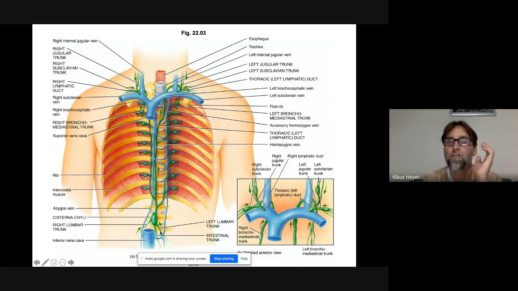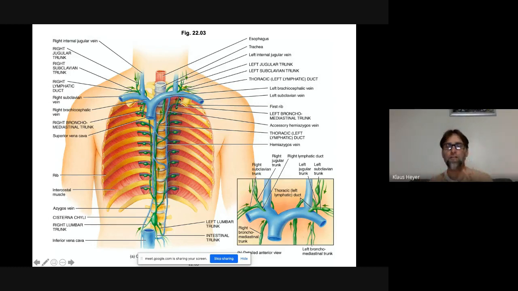And then all those trunks converge into two different ducts. So I'm going from smaller to larger, and from more numerous to less numerous. The most numerous and smallest vessels are called lacteals, or lymphatic capillaries. Then those converge into lymphatic vessels, and I'm not showing you any of these here. Then those converge into lymphatic trunks. You can see three of them here, and one of them here with that arrow. Wherever the arrows are, they're pointing to the trunks.